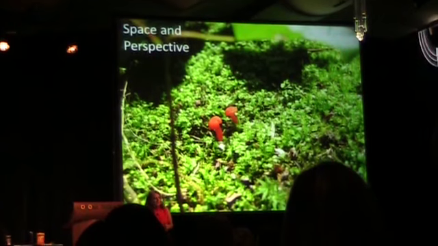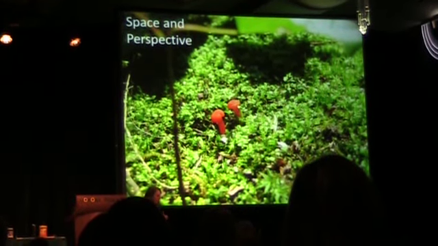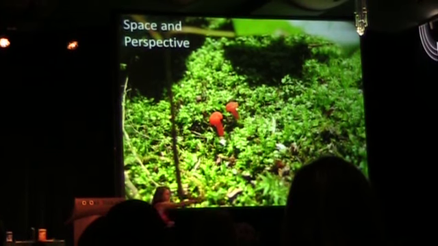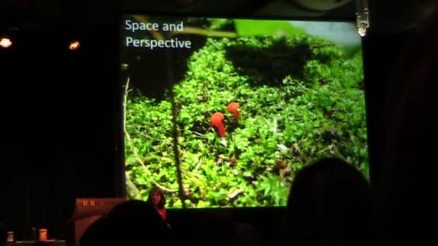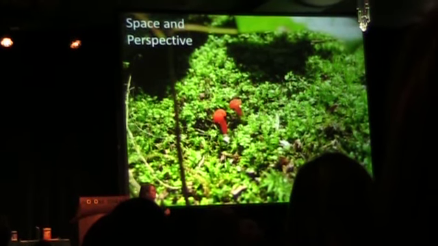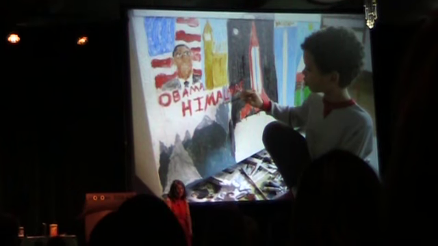Space and perspective brings to mind personalization. I ask a lot of you and your questions to bring you into the learning. What's your favorite ice cream? What's your hometown? Did you go shopping on Black Friday? It brings students in so it's not just their head, but it's their heart that's into the lesson.